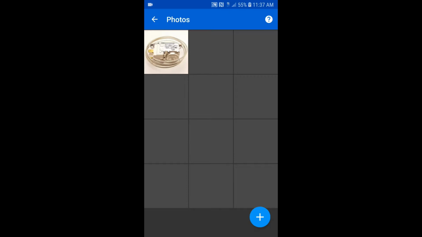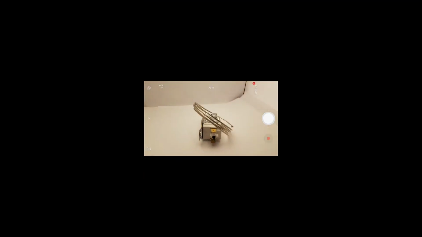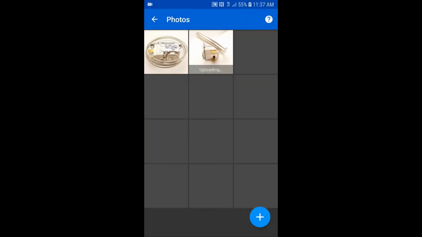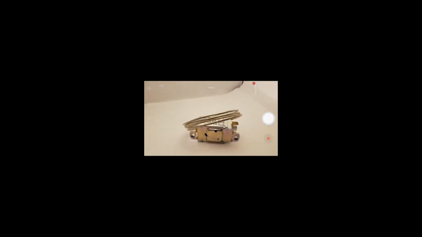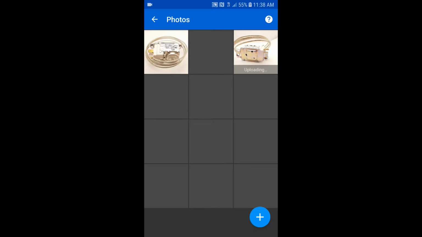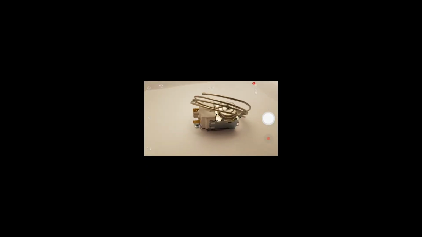So then I click that little plus sign at the bottom right and the green button to take a new picture, and I'm going to come in and take pictures of different angles. So again, I'm going to brighten that up best I can and take a few different pictures here. So I get it from multiple different angles.